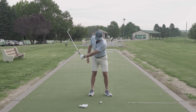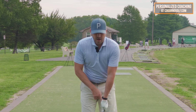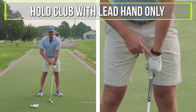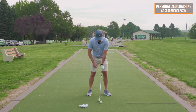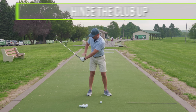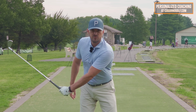Now, I'm going to work through some details here, but I'll show you the drill here right away. What I want you to do is grab something, if you're at home or on the range, like a 9 or an 8 iron, and take it with your lead hand only. This is what I showed my student to start with. We're going to make a backswing where you get your hands about hip high, and we're going to hinge the club up so it's loaded a little bit. Kind of 90 degrees-ish there is fine.